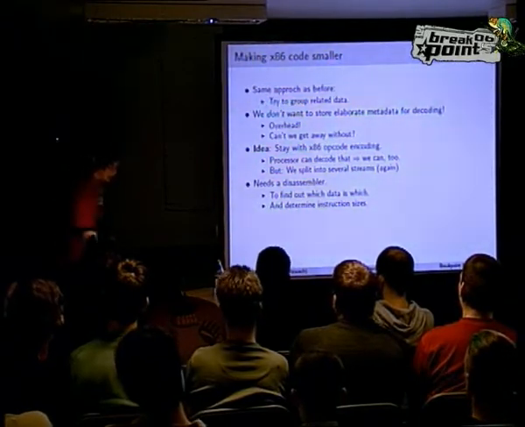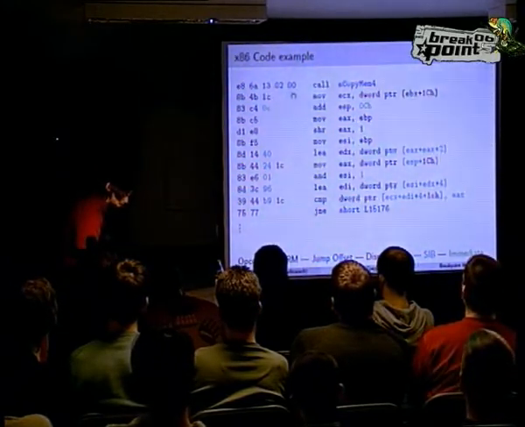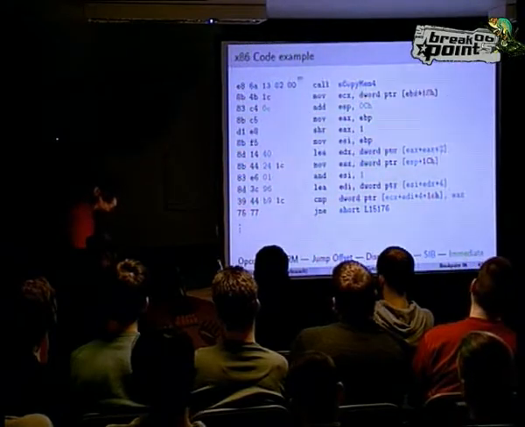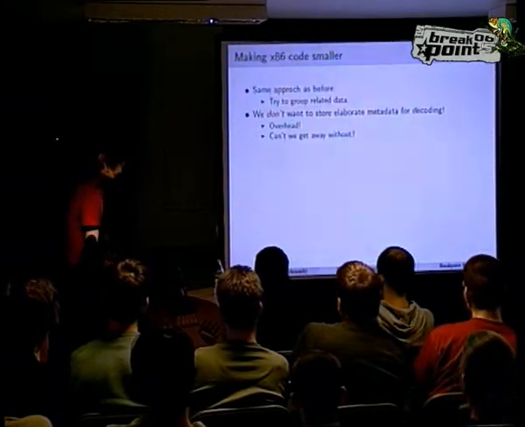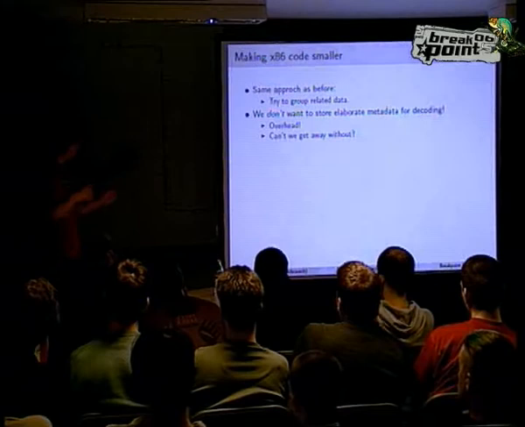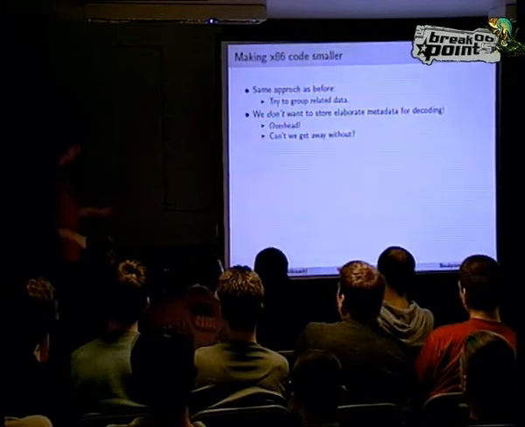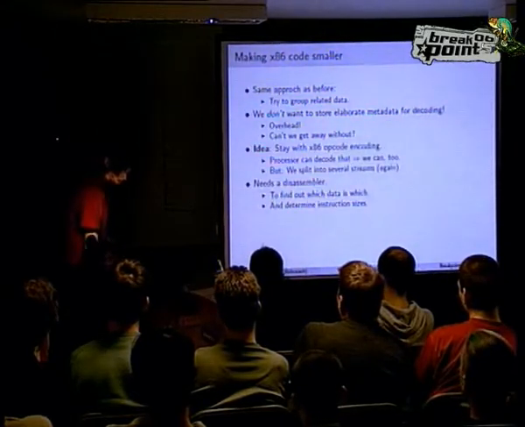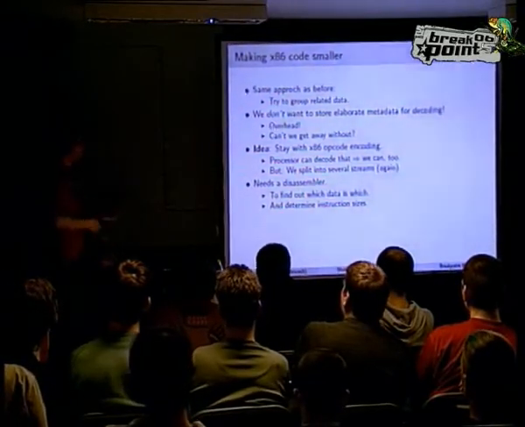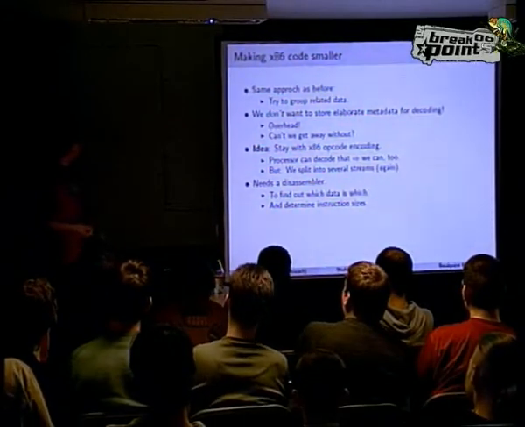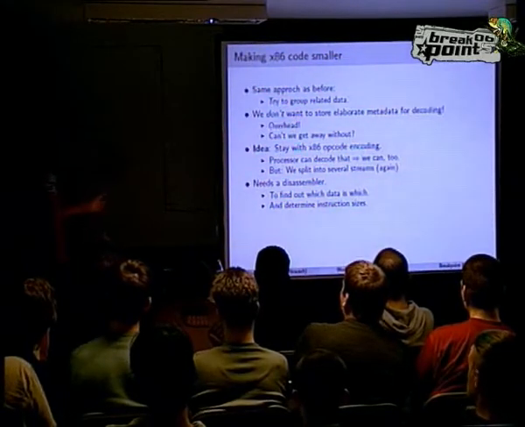To do that, to find out which one of those bytes, which is everything the processor actually sees, this byte stream, is an instruction, which one is an address, which one is a displacement, you need a disassembler. It doesn't need to be a perfect disassembler. It doesn't need to be able to give you instruction names of the actual encodings. And some things like prefix bytes, you can just treat as if they were individual instructions. But it needs to be able to determine what type of data is what. What is an opcode? What is instruction data? What is address offsets and so on. And you need to be able to determine instruction sizes so they don't get out of sync.